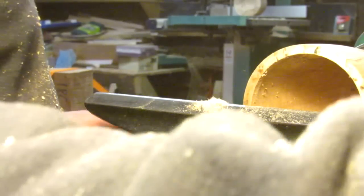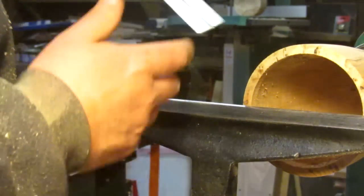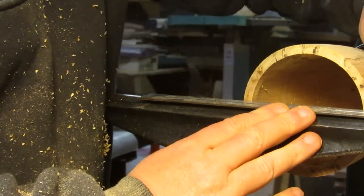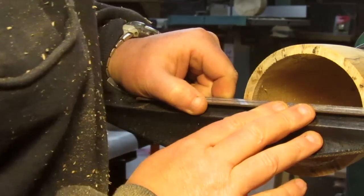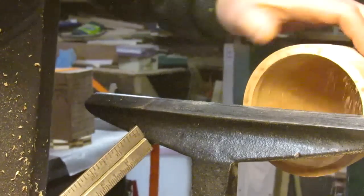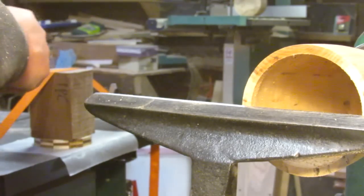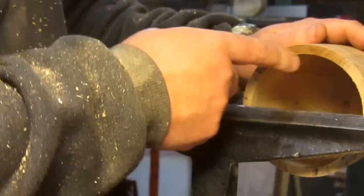Flat. Alright, and the way I'm going to check that is just with my ruler. I'm going to lay it across here and make sure it's contacting on both sides, over here and over here. And that looks pretty dang good right there. So, make sure I've cut it all the way around, so I don't have any gaps in there.